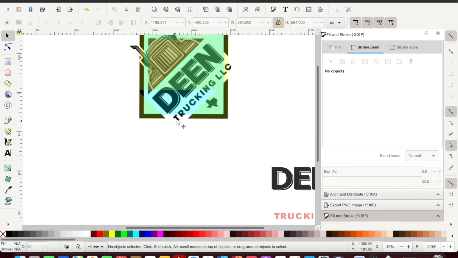Now that just cut away. Oh shoot, did it cut away right there too? Yes, it did. Damn it. So Command Z to put it back.